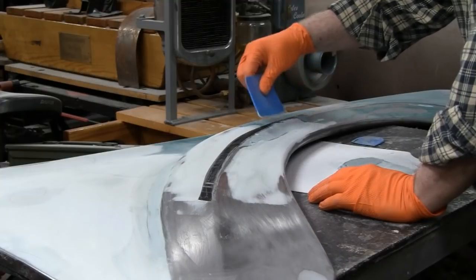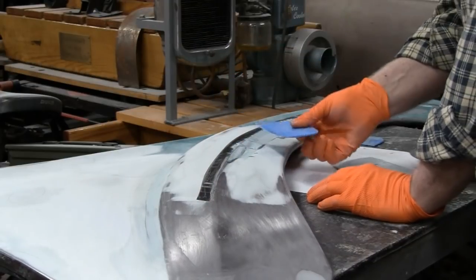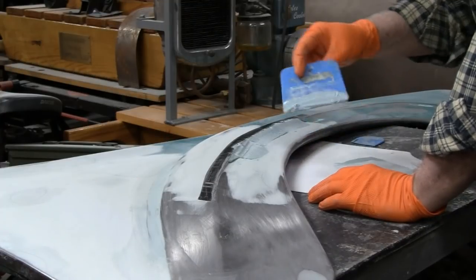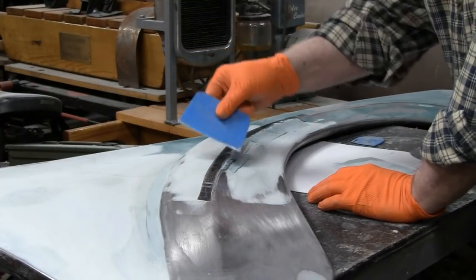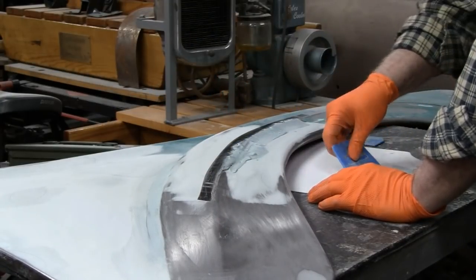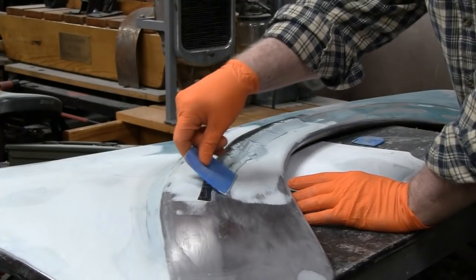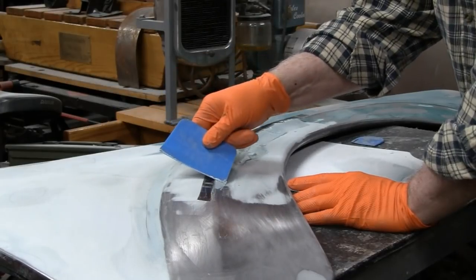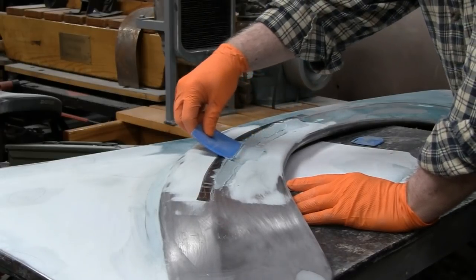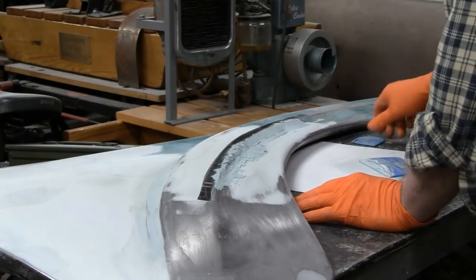Smash this stuff around. I should have thinned it up a little, but we're okay. It should pull most of this around, so we'll be alright. If not, then we just add some more, right? See, I'm pushing it down, make sure it's sitting in there. All right, let's go for a ride.